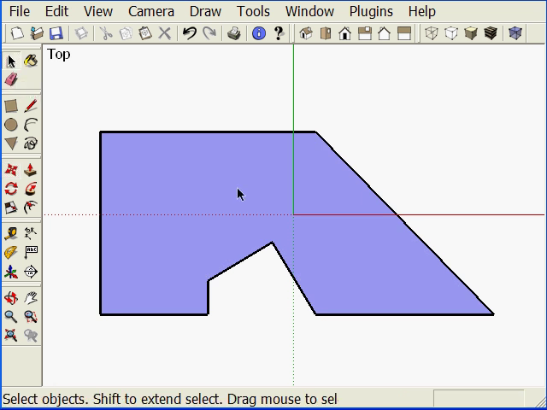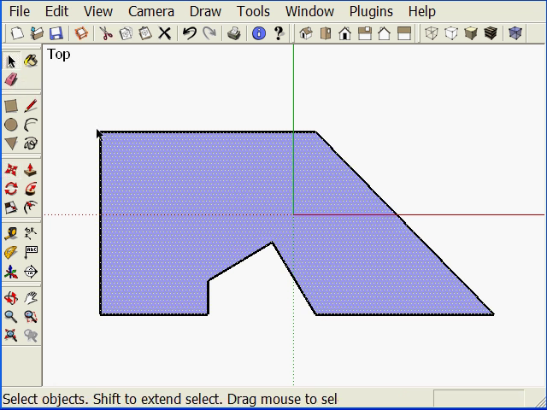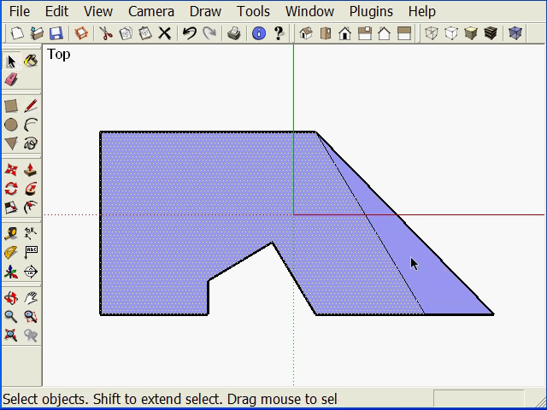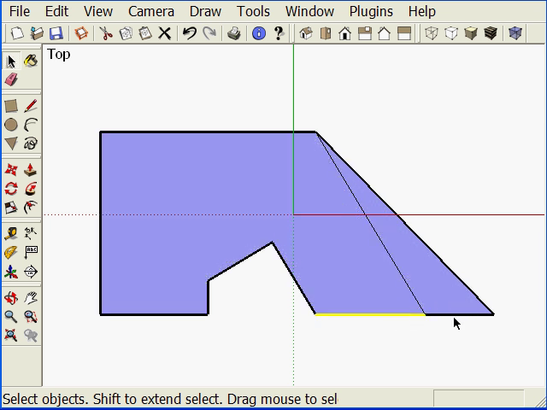Now let's look at the pencil tool. I'm going to select the face, select the pencil tool. Now a line can break a surface. I take the pencil and draw this in. I touch on the edge to tell it that I want to be parallel, and wait until it tells me parallel and pull it down until I hit that edge. And I click. That line has broken the surface into two distinct surfaces. It's also broken the edge that it touched into two separate edges.